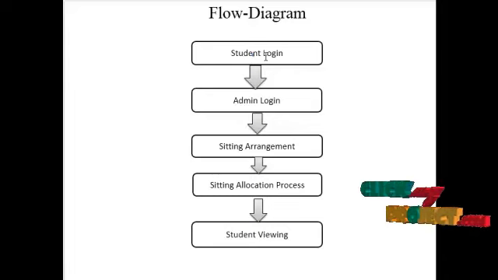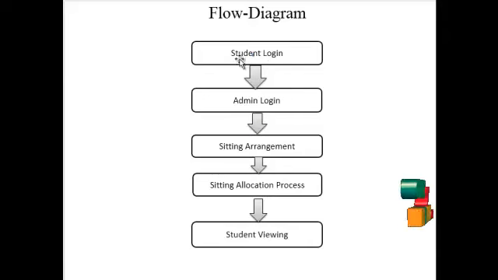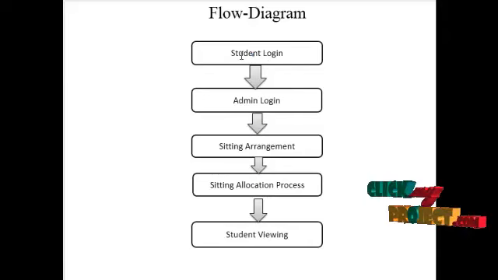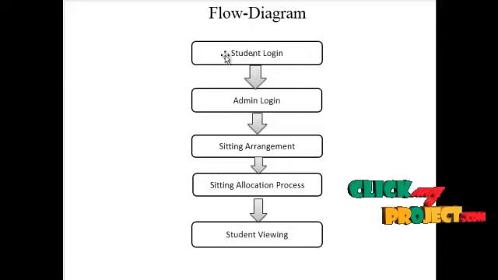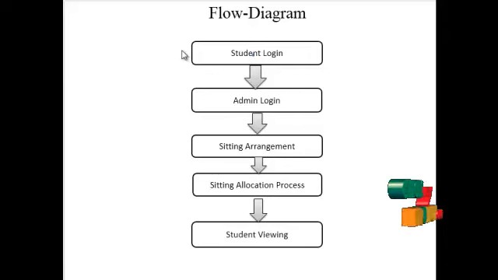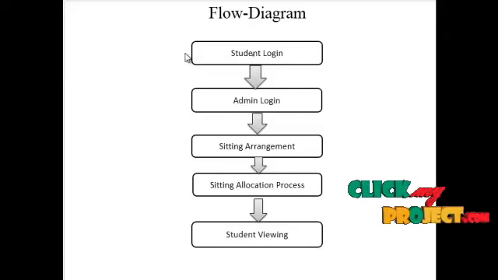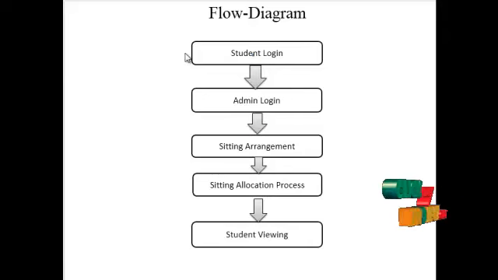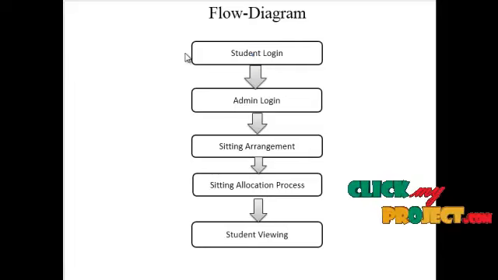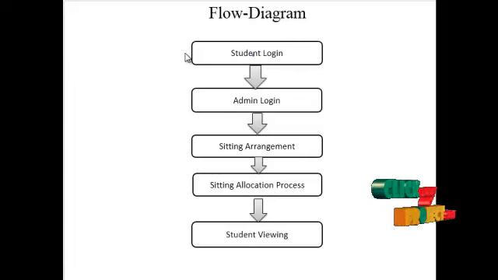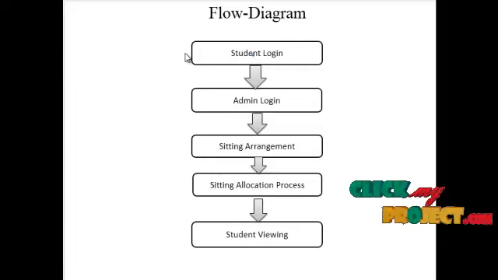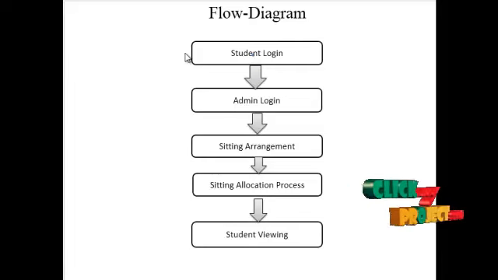The first is student login. The student login is an authentication check process. The students are registered and all of the information is stored in our database. If the verification process succeeds, the student registration is successful. Then the student goes to the login process, where the login checks whether the user already exists or not. If the user is already registered, all the information is stored in the database. If the user is validated, they can go to the next process.